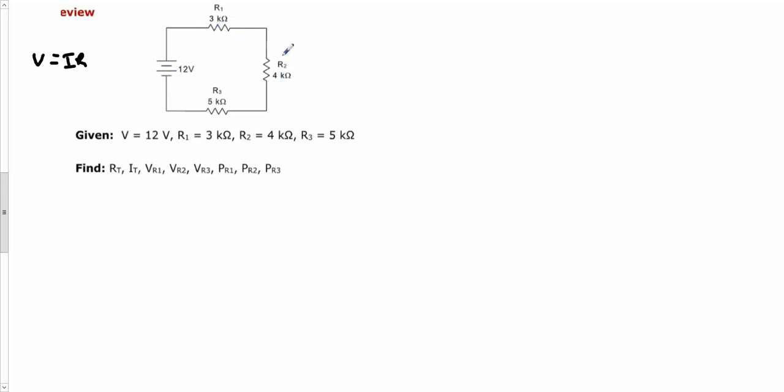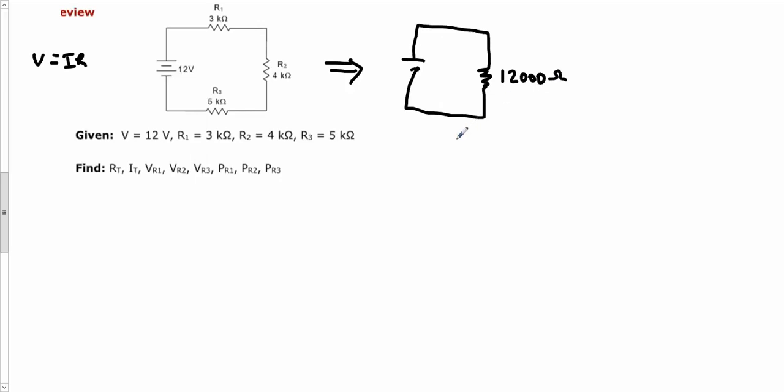So why don't we do something that we've already learned? Why don't we add these 3 together to give one big super resistor? They're in series with each other, yes? And when they're in series with each other, I just straight up add them together. 3,000, 4,000, 5,000. This is going to be 12,000 ohms. So it looks like I've got our R total, yes? And the total V is 12 volts.